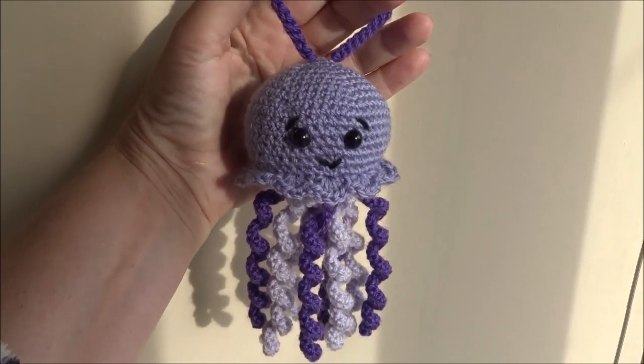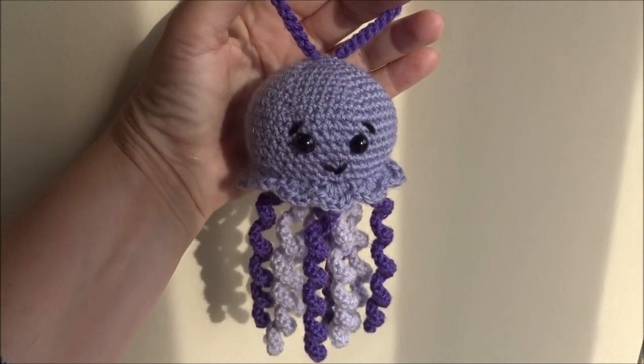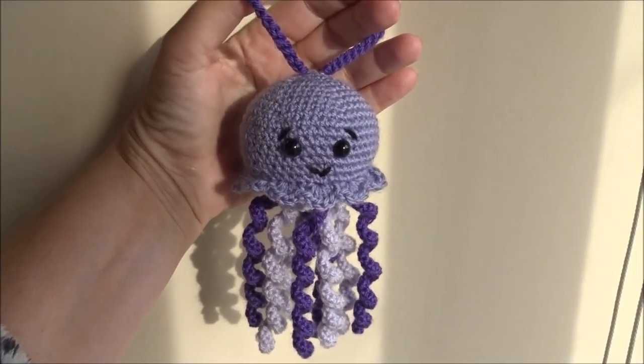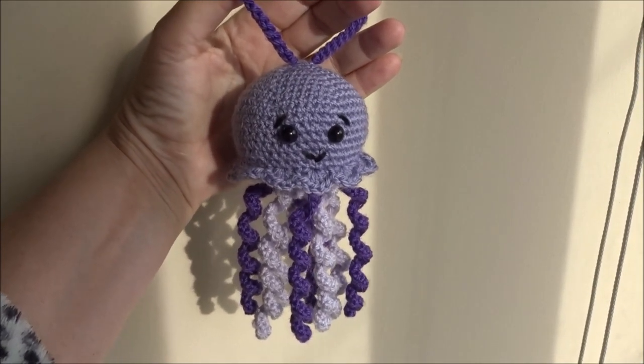This was a free pattern from Amigurumi Today, but these octopus slash jellyfish patterns are all over Pinterest, and you'll easily find one online. So yeah, this just took me an evening to make. Very pleased with it, and I'll be delivering him soon.